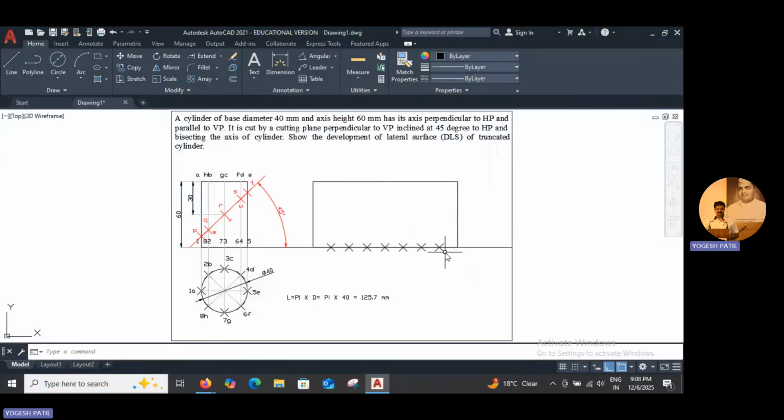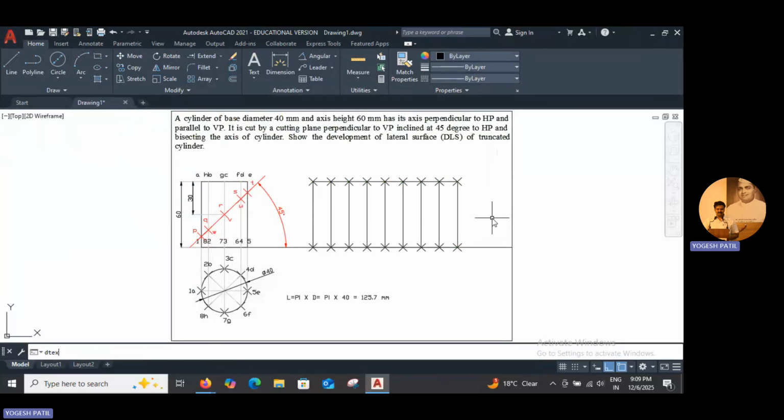I will change the point style. So connect these points with the upper edge, so that we get the overall development of the cylinder without the cutting plane. So this is the total development of the cylinder without the cutting plane.